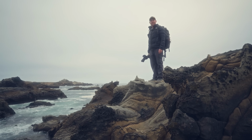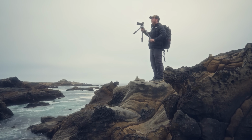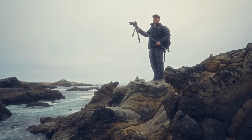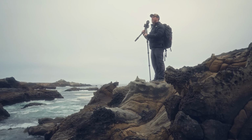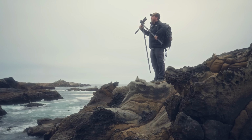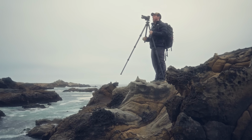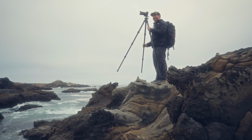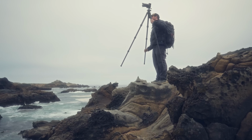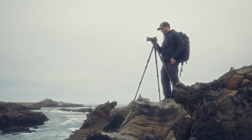Yeah, this right here is a cool perspective. So I've got the tripod out right now just because it's a little darker, and at this point I'm feeling like fine-tuning some compositions without having to handhold the shots. But let me show you how cool this is, because I think this is really, really cool. It would help if I take off the lens cap, of course.